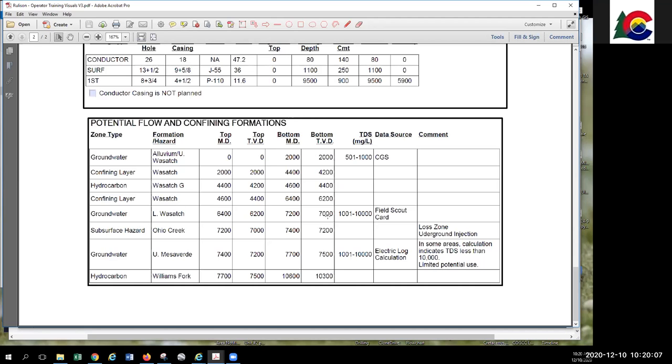Is there a time limit on when the water well was last sampled? For example, I've seen USGS data from the 1980s that have not been sampled again. Well, it is a data source, and so I think we could use it. Yeah, I would say so too. It has been mentioned twice now, there should be a confining layer between groundwater and hydrocarbon zones. However, the table currently shown on the screen contradicts.